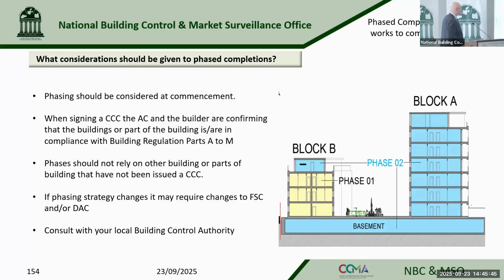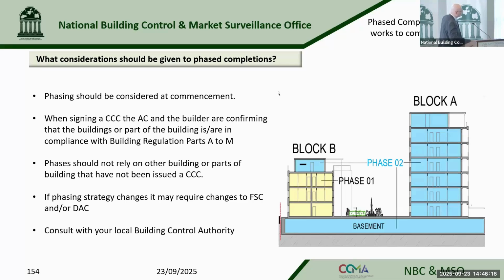So just considerations to have. Most of the other speakers talked about it too. Phasing should be considered at commencement. You should have a very clear idea in your head of how you are going to commence the phases and what phases are going to be handed over at a particular stage. In signing the CCC, the AC and the builder are confirming the building or parts of the building are in compliance with the regulations, parts A to M. Phases should not rely on other parts of the building which have not been issued a CCC.